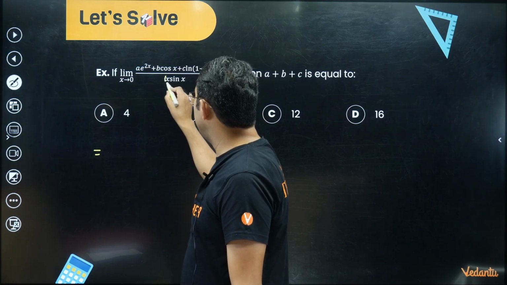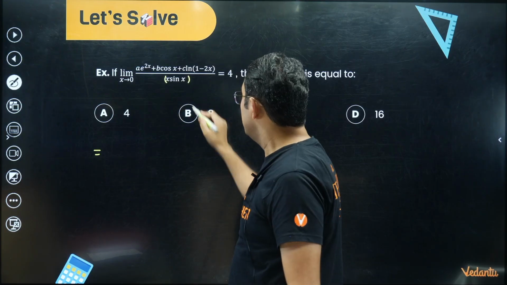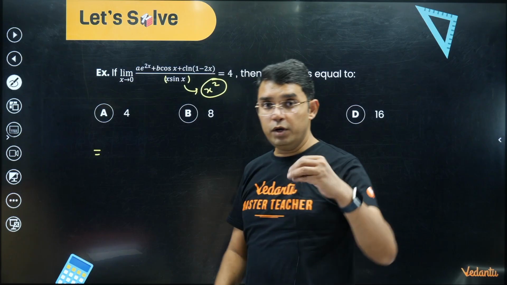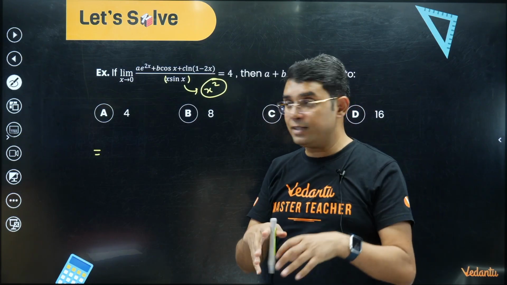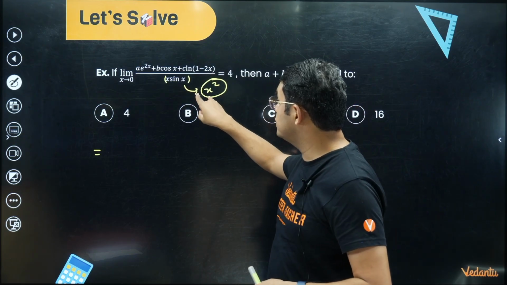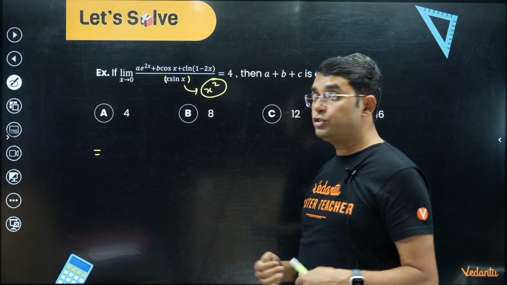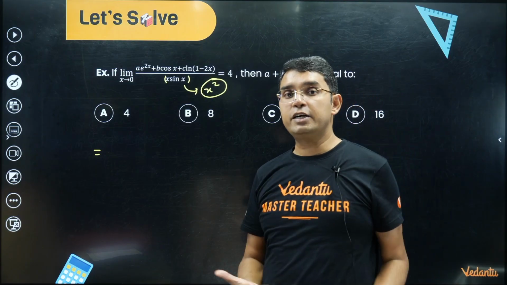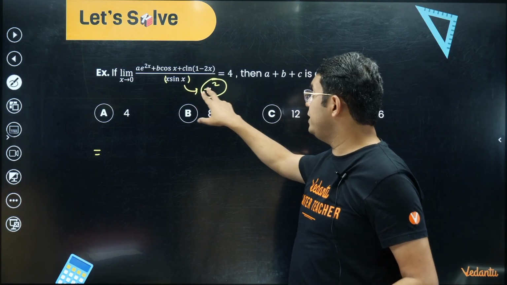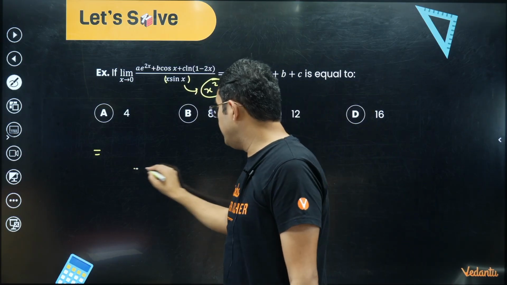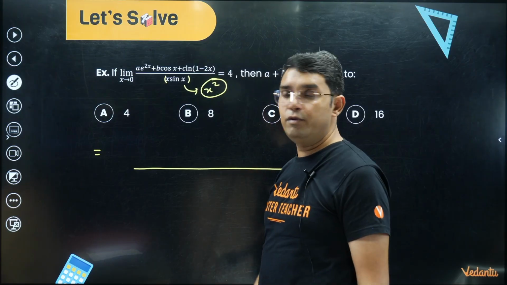But before that, let me tell you, dear students, I would like to write the denominator as x square. I told you in one of the questions here itself, in this session, if you write this as x square, you need to multiply by x upon sin x, which will be 1, and I can very comfortably write that as 1. So I will be immediately replacing this by x square. Even if you do not do it, it will give you the same answer.